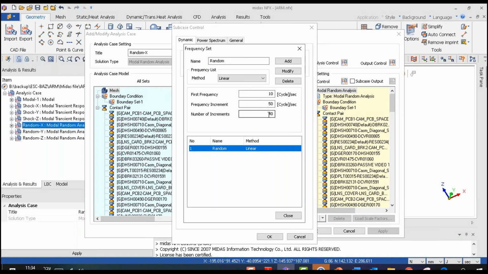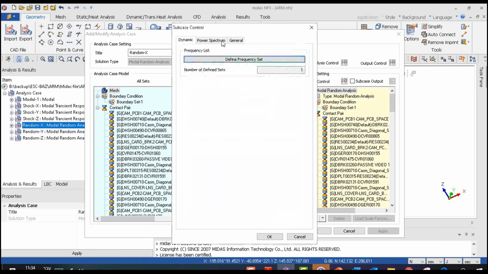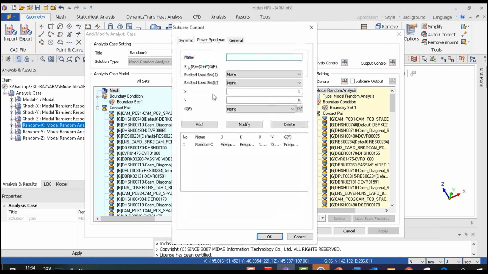So the analysis will be between 10 Hertz and 2000 Hertz. And then we will specify the frequency load, which will be along the x-axis, and the frequency function that has been specified before by the graph of frequency versus PSD load.